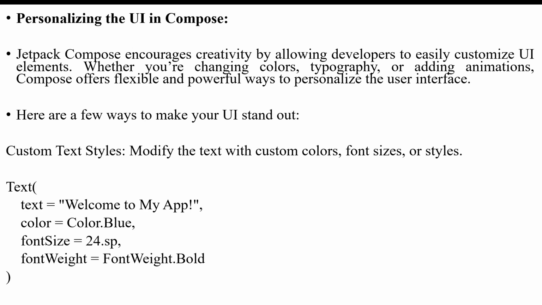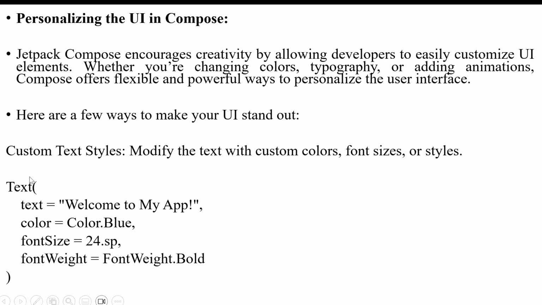Personalizing the UI in Compose. Jetpack Compose encourages creativity by allowing developers to easily customize UI elements. Whether you are changing colors, typography, or adding animations, Compose offers a flexible and powerful way to personalize the user interface. Here are a few ways to make your UI stand out. Custom text style: modify the text with custom colors, font size, or styles.